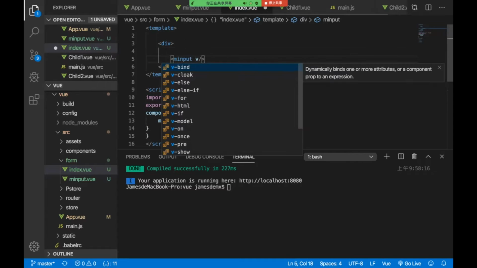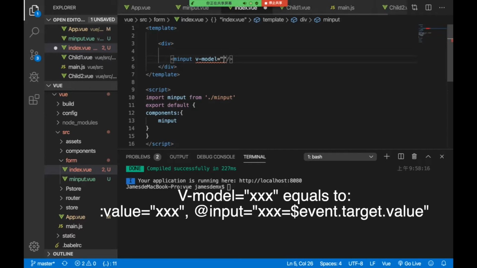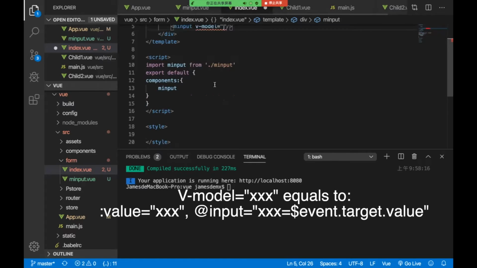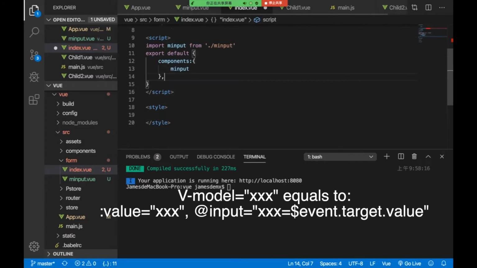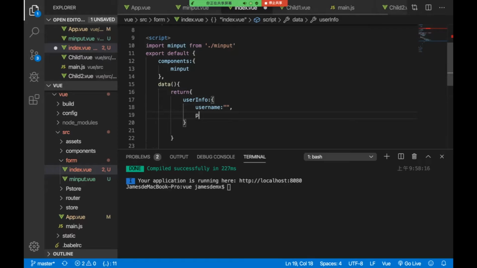Here there's something very vital. We have to use v-model to pass the value, right? Because in the m input, we have used it to bind the value to the value, the attribute of input itself. The second thing is to have an input method to emit something. As we can see, with v-model it can connect to our m input component, passing something to the value prop of m input. The second is to receive the input events from the m input component and assign the event target value to it.